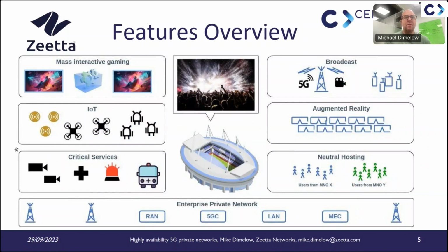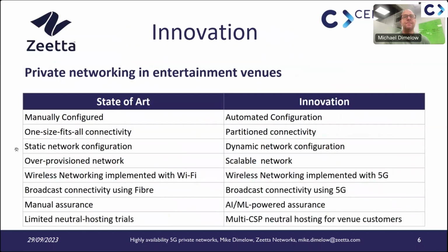I've touched on nearly all of the points in here, whether we're instrumenting a stadia, but fundamentally it's how do you get many people into the same location and deliver an experience that they would get when perhaps in their own bedrooms, for example. And the US is leading the way, and to some degree Europe, in esports, mass gathering esports initiatives. And these will create new demands on network operators, new demands on private networks, and will require a more adaptive and dynamic traffic management proposition.